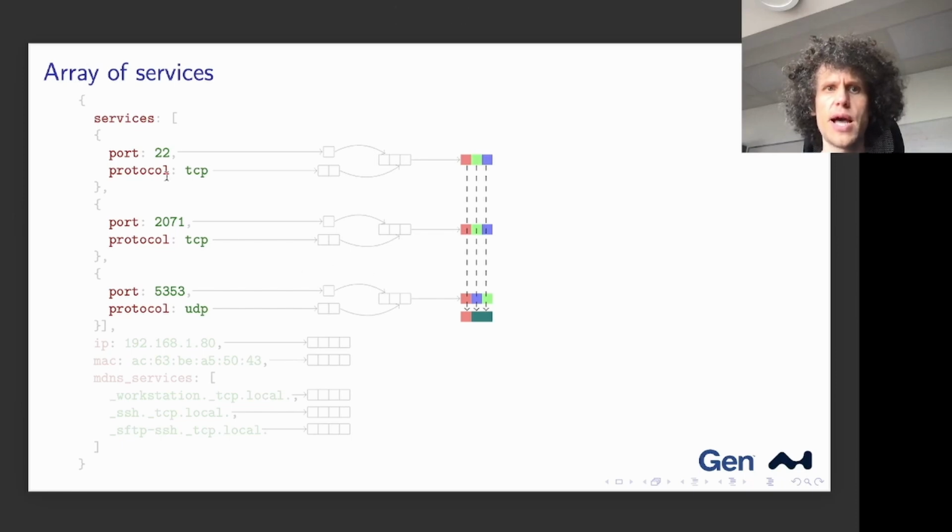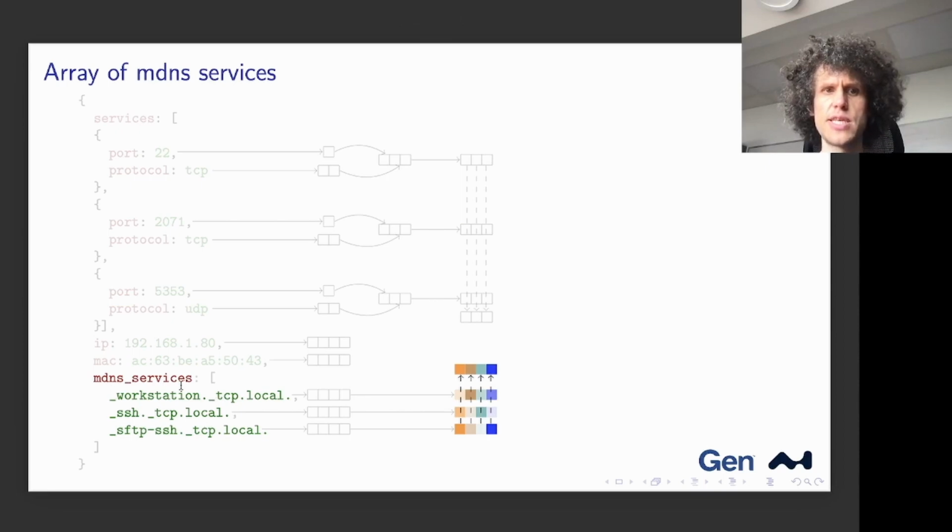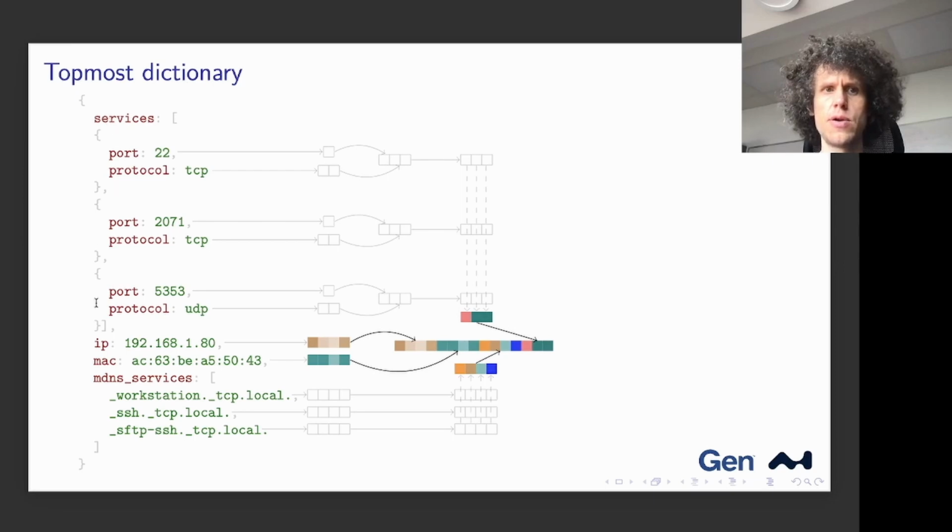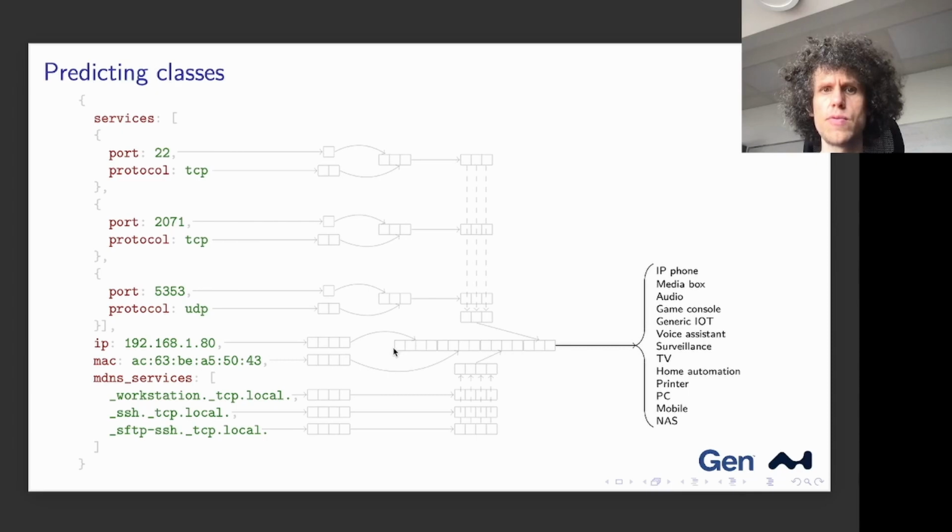The last thing that comes into play are arrays. To represent an array as a fixed-dimensional vector, we know that its items are already represented as vectors, and we just take an element-wise average or a maximum, and that's it. So now the services can contain an arbitrary number of items, and the output is always represented as a fixed-size tensor. And we go further, we do the same for the MDNS services. We concatenate all the items from the top-level dictionary, and we are done. The sample is now represented as a vector of a finite dimension, and we can use the usual methods to classify it to the desired classes.